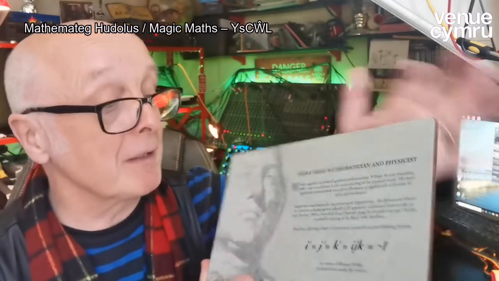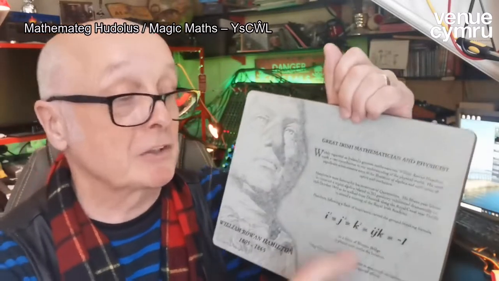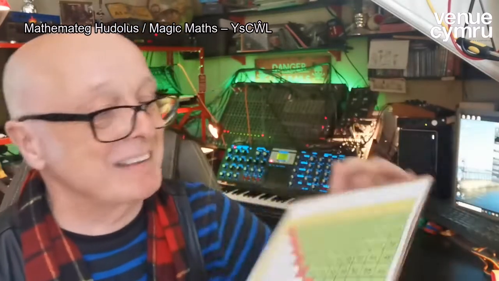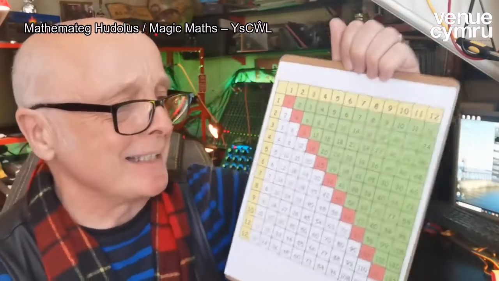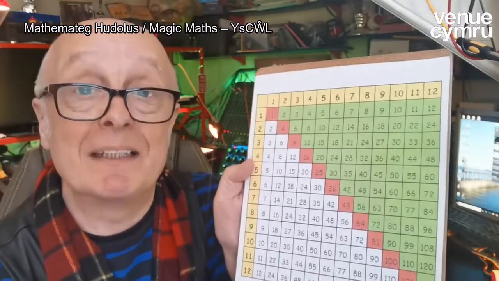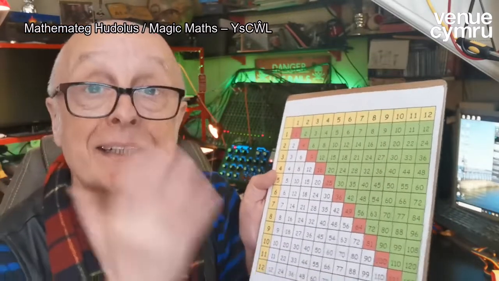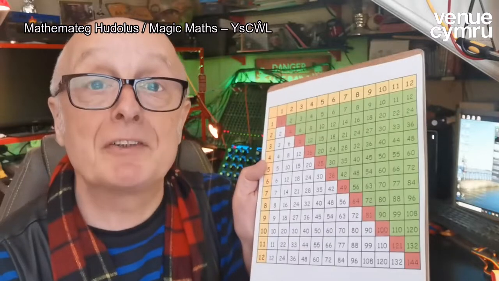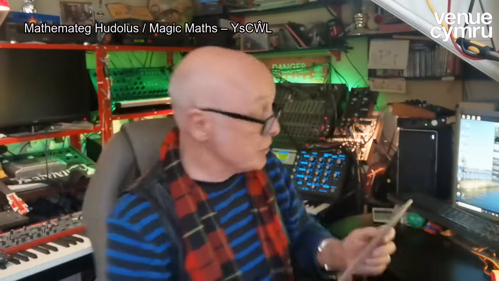I don't understand it. But every year I go to Dublin and the lovely people over there try and explain this to me, and every year I go, at least there's something I do understand. I understand this. Now, like I say, you've got to know these numbers, but it's not as bad as it looks because hidden on here are some secret patterns which I'm going to show you. So hopefully you're going to enjoy our quick look.